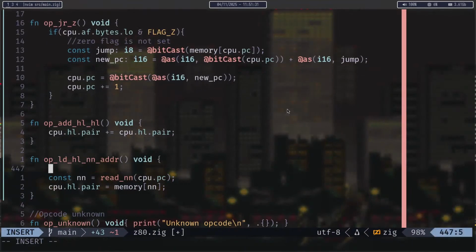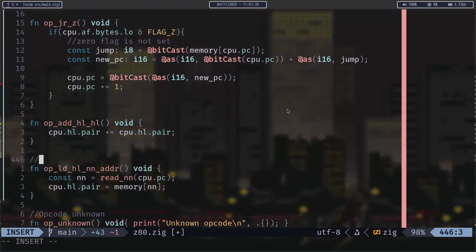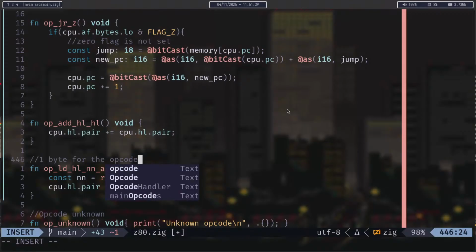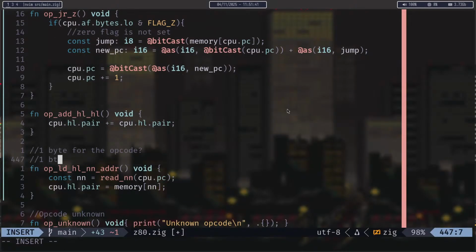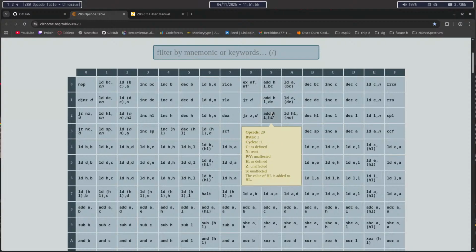Okay, so it's going to be... So let me... I don't know, 1 byte for the opcode? I guess 1 byte for HL. Actually, not, because this is 16 bits, so... Alright, so that's probably where the 3 bytes come from? Not really. 3 bytes.